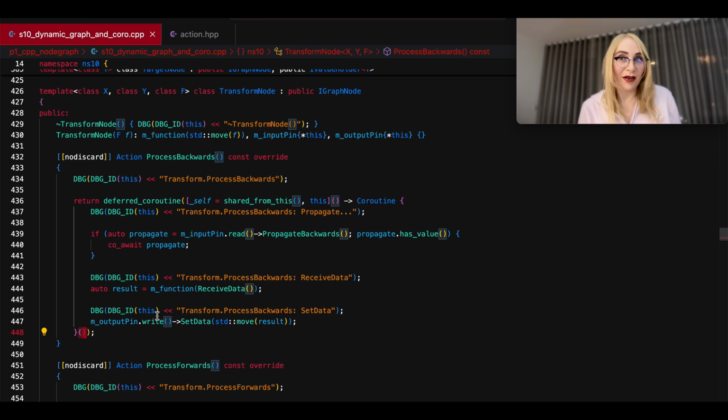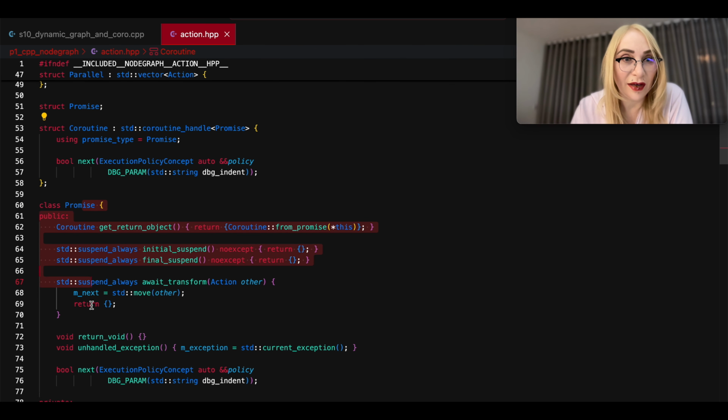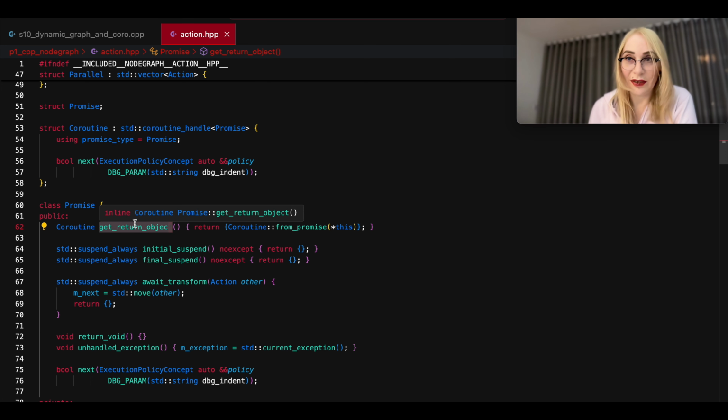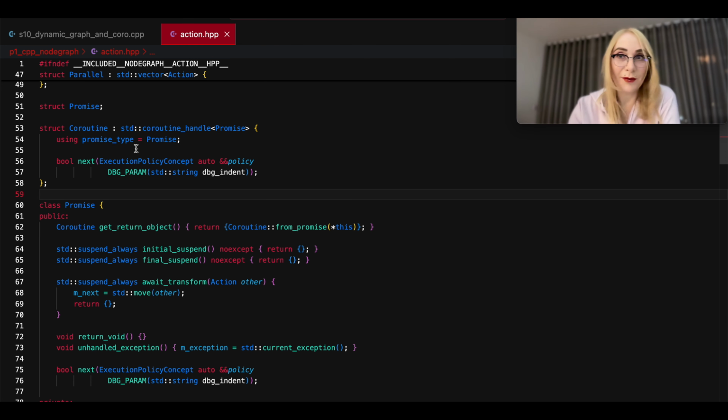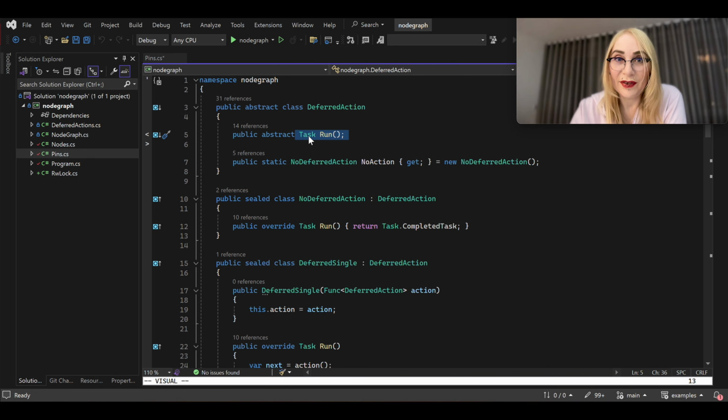So the return value is a coroutine, but what is the lambda if it's not a coroutine? The code here between these curly brackets is not a coroutine. That is a promise. That is this guy, promise. And when you call the operator, getReturnObject is called. So you have a promise and you have this coroutine. Now, task is a coroutine. Then what is a promise?